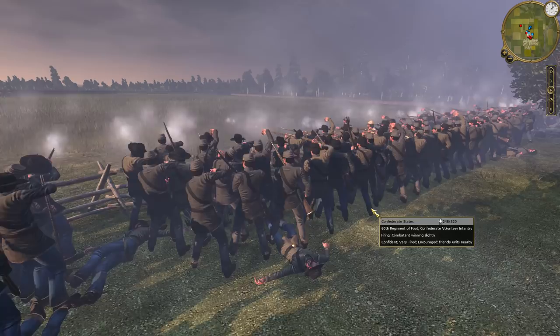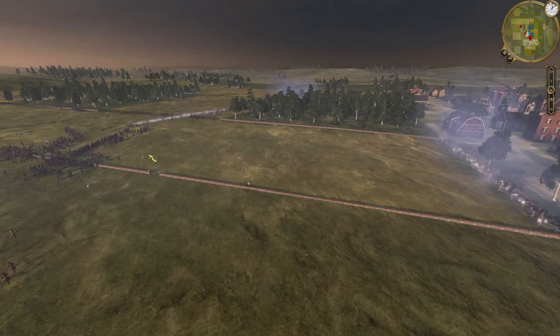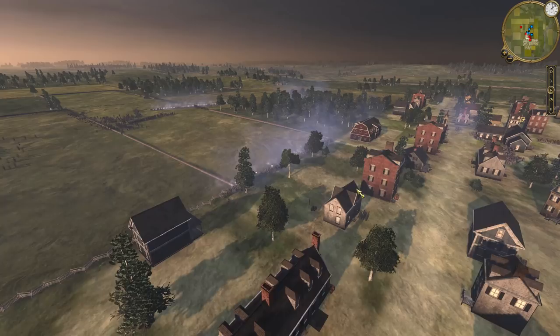Soon this unit right here will also fall. As we can see, the Union has dislodged these guys. They're making lines now, and at this point I kind of know that the game is up.